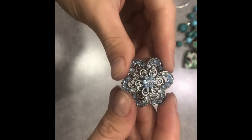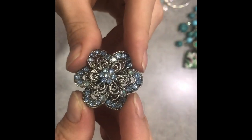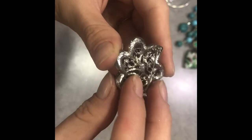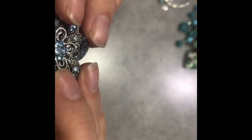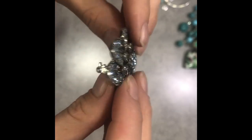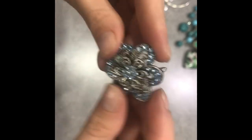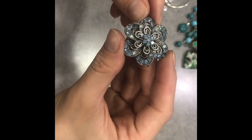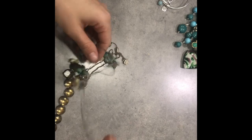We have a little flower brooch. The beads are definitely fake — I can tell they're just super plastic looking. I don't see any maker's mark. Seeing a whole lot of nothing, but it is a very cute brooch. I'd probably sell this for maybe $5 to $10. Super pretty — if I find more I might put it in a lot. All right, here we go — there's a little tangle over here.